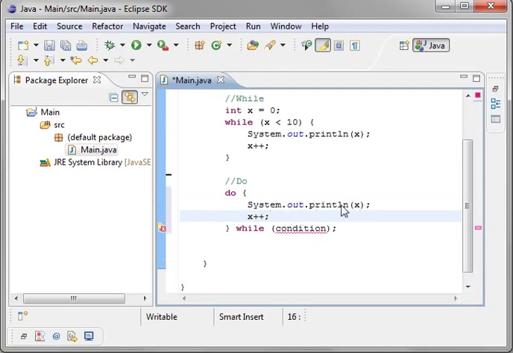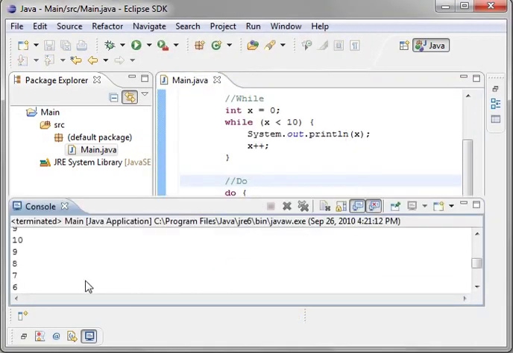So for this, we're just going to print out the value of x, going to decrement it, whoops, and we're going to say while x is greater than 0. Now, we're going to run both of these, and what you're going to see is that it will increment x and then decrement x. And you see, sure enough, 0 through 10, and then 9 through 1.